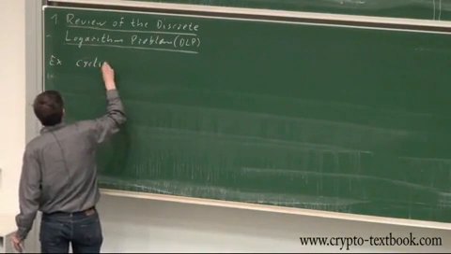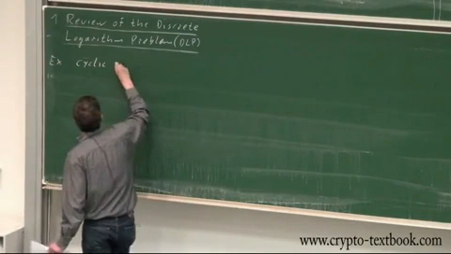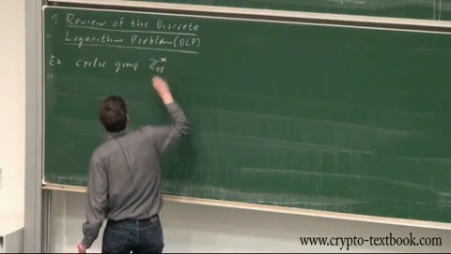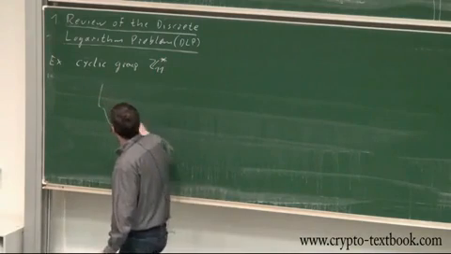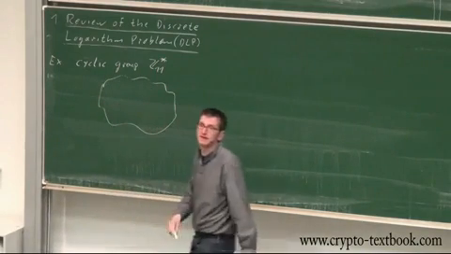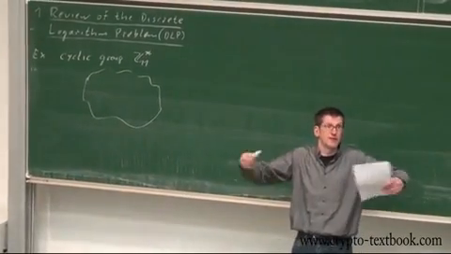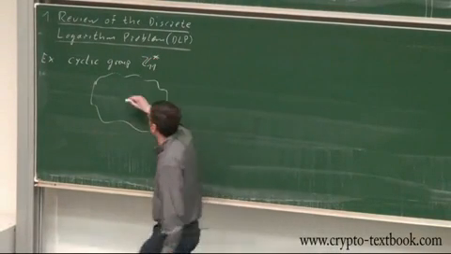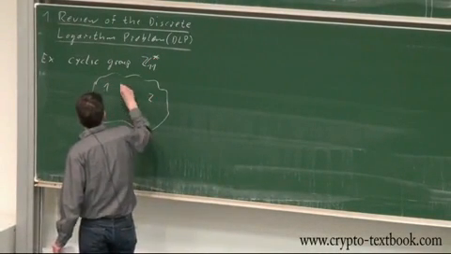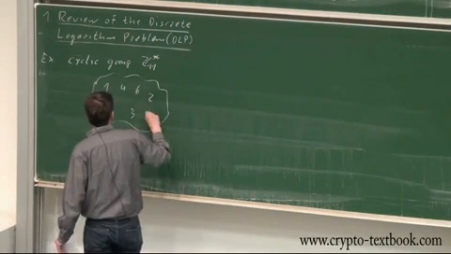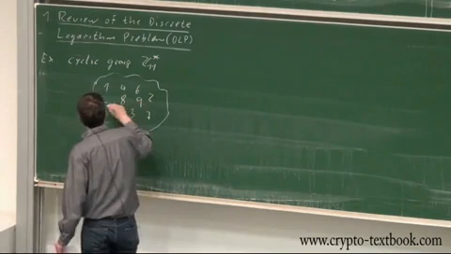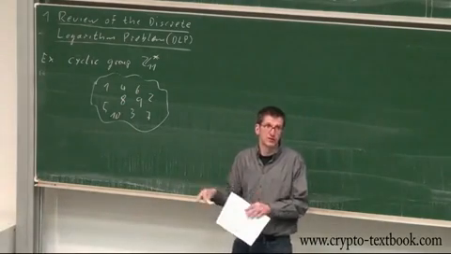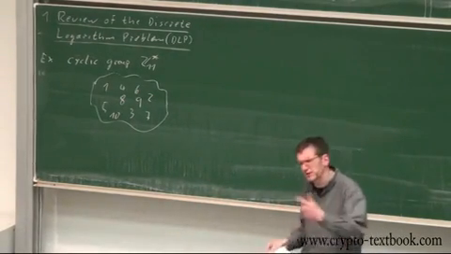What we need for a discrete logarithm problem is a cyclic group. And we look at this group Z11 star. What is Z11 star? Well, it's the set, die Menge, of 10 elements, except the 0. That's where we put the star here. So we have the elements 1, 2, 3, 4, 5, 6, 7, 8, 9, and 10. That's not very deep. This is pretty straightforward.